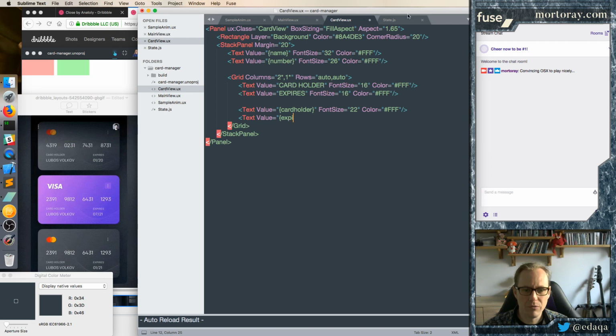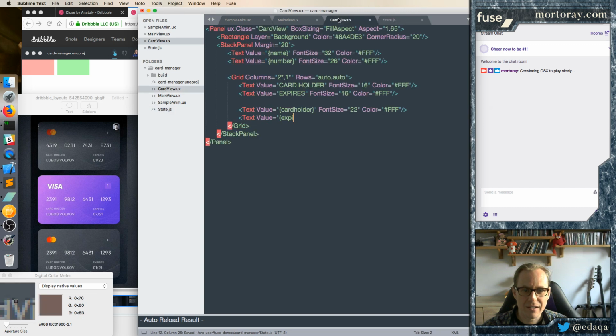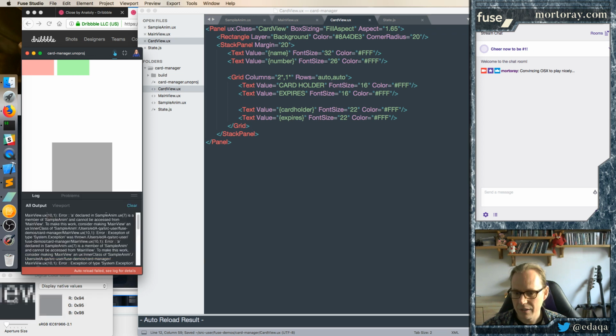And what do we call this? We can add the name at the same time. We'll say name. And this is just basically Visa, this one. It doesn't have an actual bank name. Usually they have bank names, like, you know, Bank of something, Visa. And I forgot to look up what we called expiry. Expires. Probably expiration date or something would be better. Font size 22. Color equals FFF. Now that should be enough to actually see something on the screen. Have we done this correctly? I know it's whining at me.